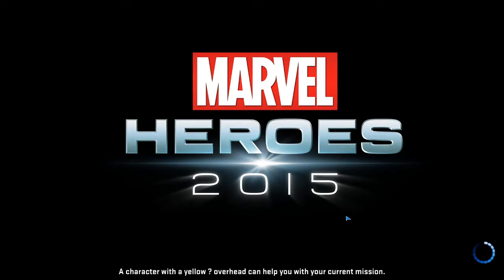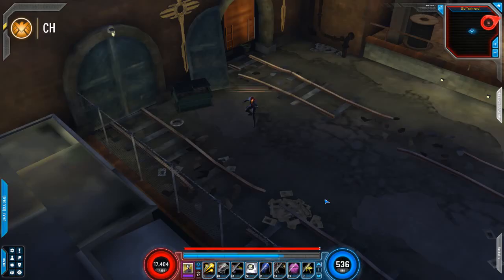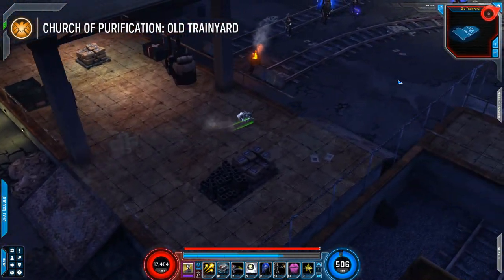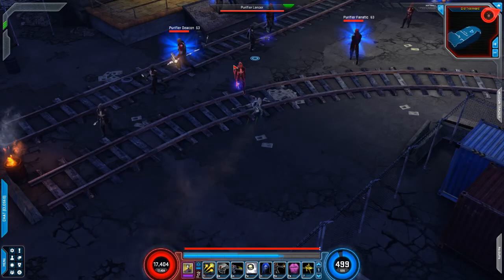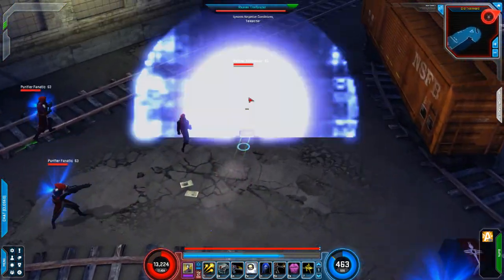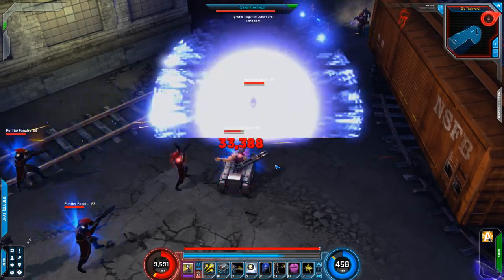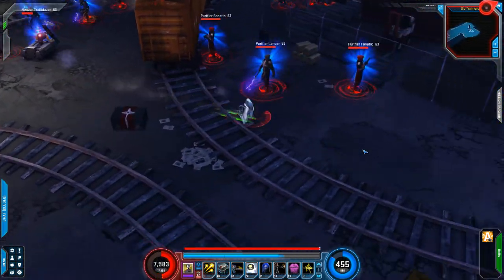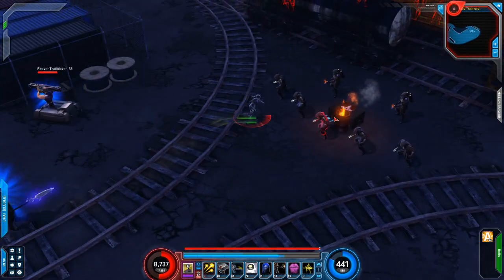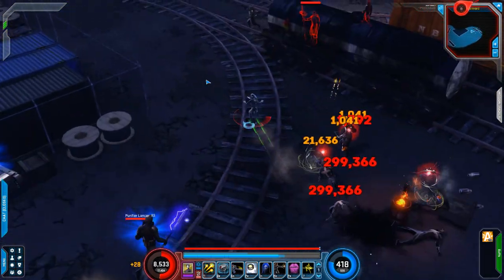Let's try the old Juggernaut. I would love to walk in on Juggernaut without him knowing we're there and blast him in his big fat head. See how much damage? We took one hit there and a couple bullets, and we're at half health already. So we're gonna have to go stealthy here.